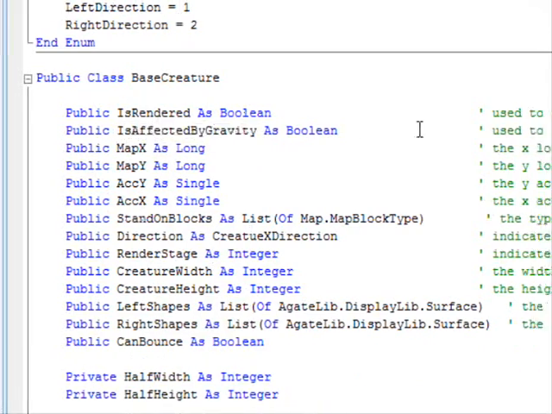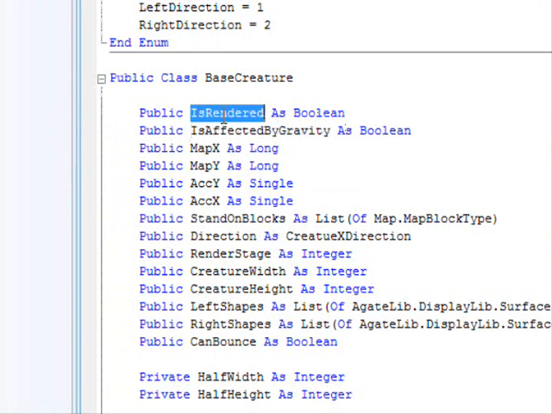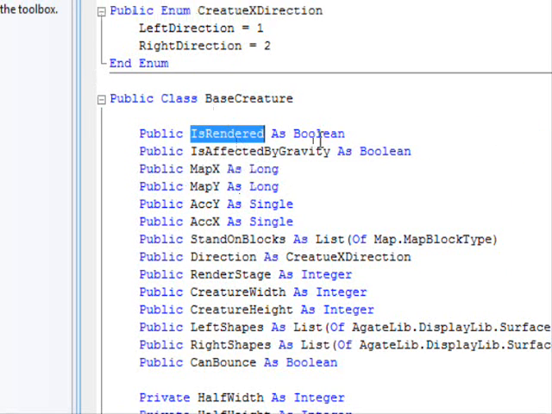Second, we have a variable, is rendered, which is used here to identify whether this character will be displayed or not. If the character goes out of the dimension of the, let's say, screen, of the map, not the screen, there will be no calculation for its location, and there will be no rendering for it.